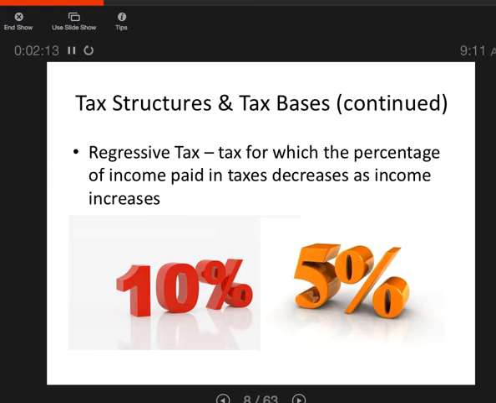Well, that means if I'm the lower income, the $10 is going to take more from the income that I'm making. Versus if I'm making more money and there's a $10 tax on gas, it's going to affect me less because I have more income. So if it's someone making $20,000 and someone making $80,000, it's a regressive tax. It's going to affect the person making less money more than the individual making more money. So that's what a regressive tax would be.